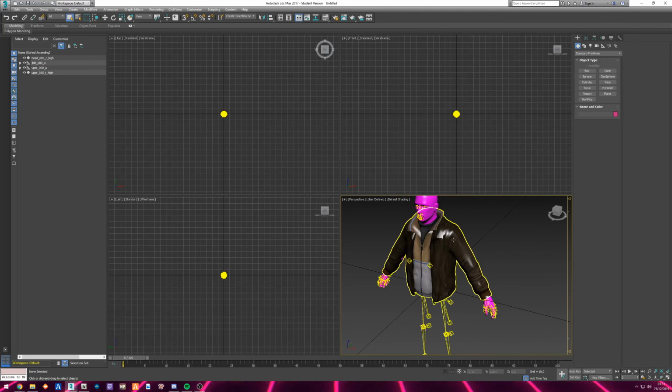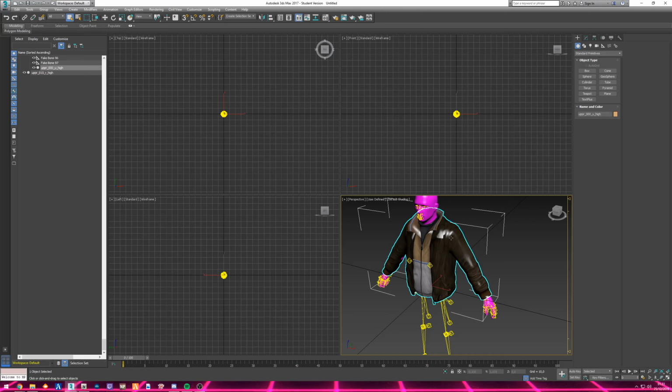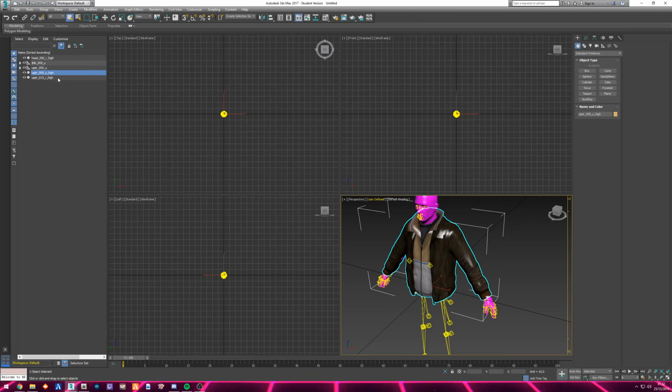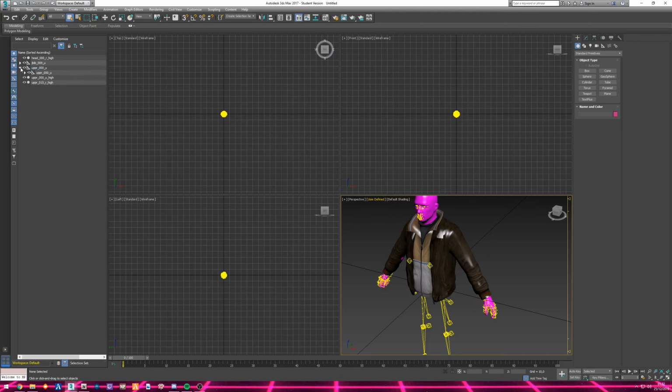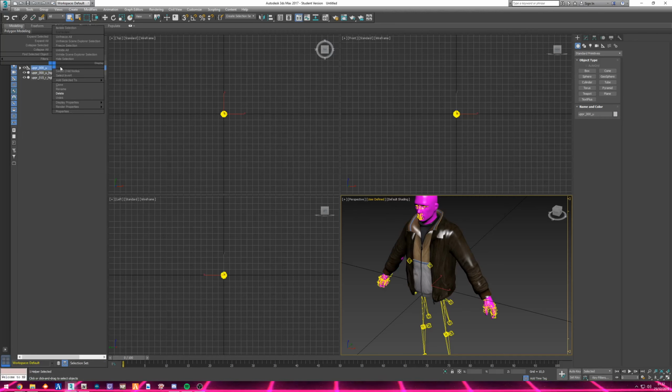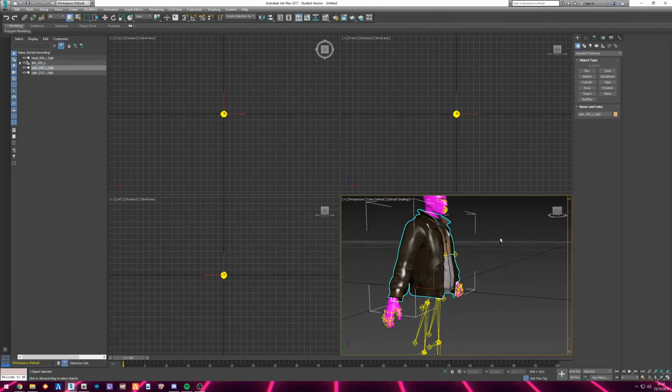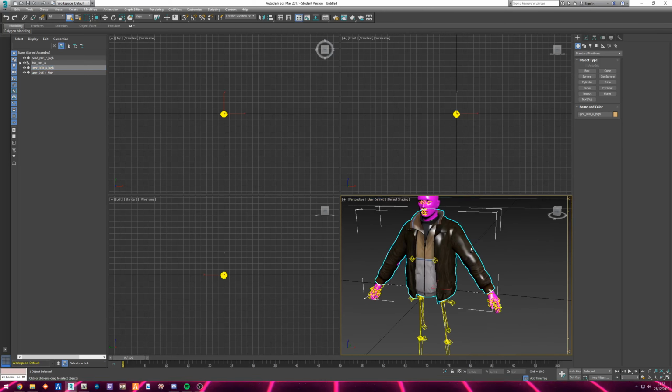So what we can do is we can apply an FFD modifier. For this, the only thing we need, and this goes for everything, is the mesh. As with the other one, we can just take the upper, pull it out, and delete all the bones so they're just not in the way. So for the upper, select child nodes and delete. So we have our upper part here.